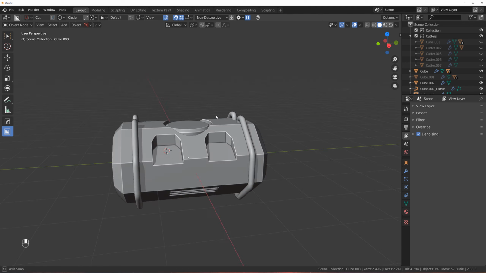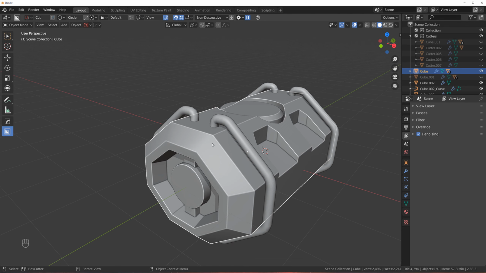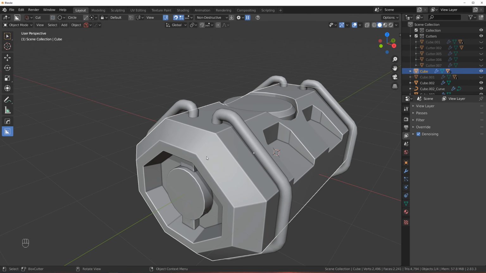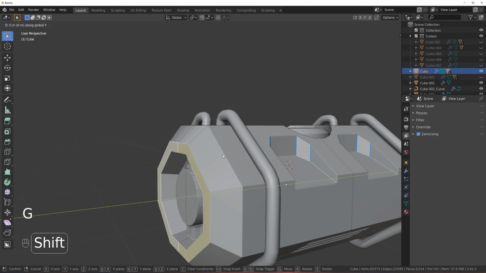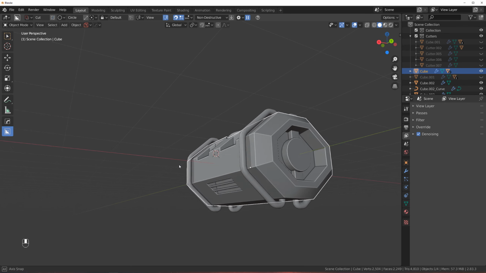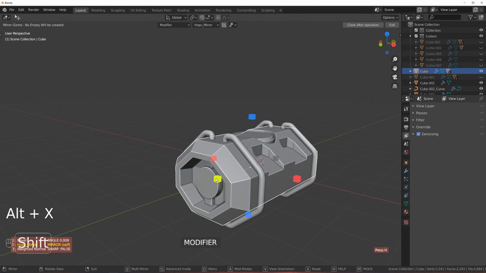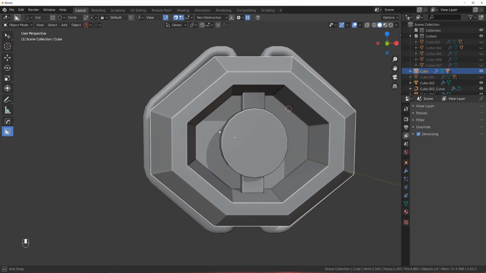So let's see. Now these angles here, right? I mean, it doesn't catch because the bevel doesn't catch here because the angle is too flat. But what we could do is either run a bevel weight, or we simply could just extend it a little bit until it snaps. Boom. But you see, I don't know. Actually, it looks pretty cool. I think it's actually pretty cool. You know what? Let's keep it. I like it.